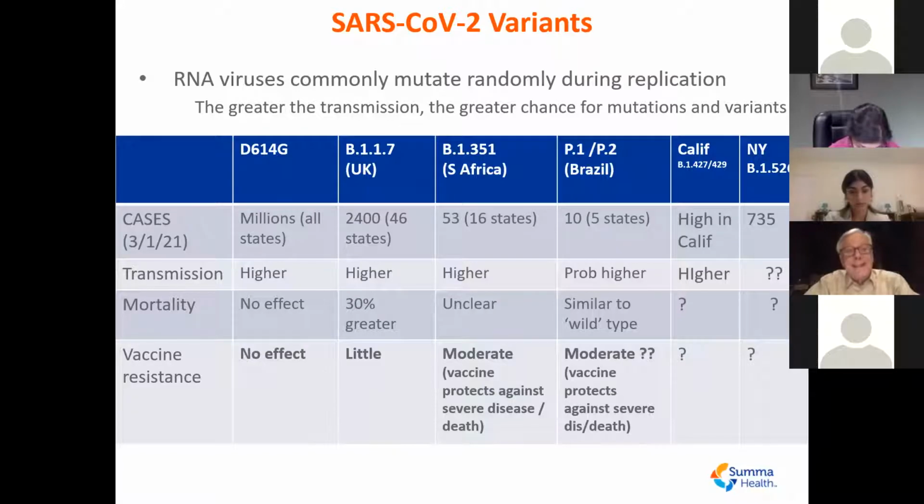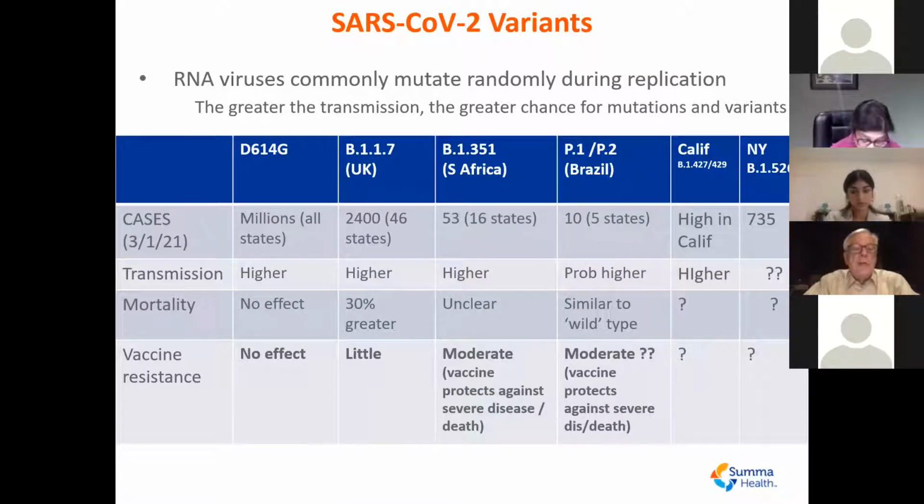Now, the next one, this B117, is the one that originated in the UK, but is now spreading worldwide, and now represents about 20 to 25% of the strains in the United States, which is a significant increase because 3 weeks ago, it was only 2 or 5%. And it's predicted by the end of this month that it probably will be the predominant strain in this country. The cases that I've got listed here are from a week ago, and now it's well over 3,000 cases that have actually been identified in 48 states.